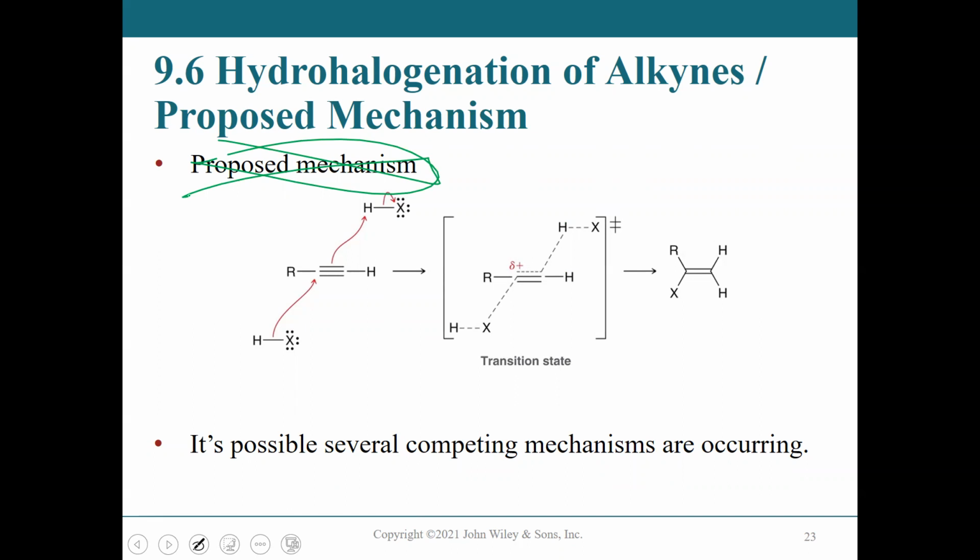How do you know that there are no carbocations? How can we explain it? There should be an alternative mechanism that does not produce carbocations. And this is what they are proposing. They're saying that two HX attack simultaneously on the alkyne, one to one carbon and then the other one to the pi bond. So it forms a transition state that prevents the carbocation formation. Otherwise, you would have a migration and you don't have migration.